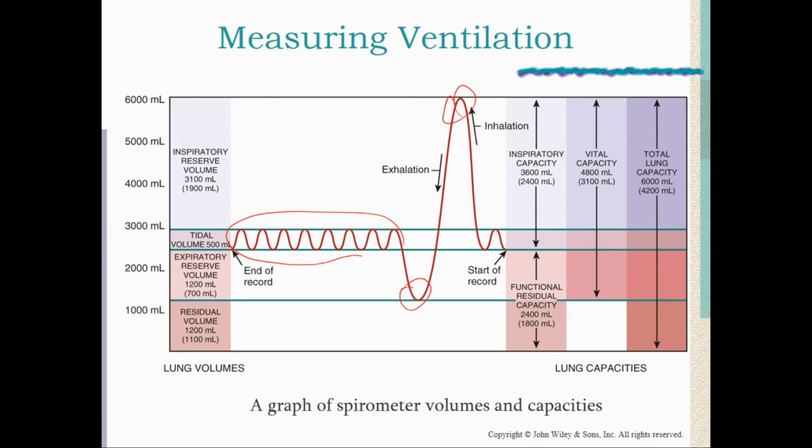So when I told the story about my deep dive at the Bahamas, I tried to take as big of a breath as I could because my goal, again, was to swim down to 60 feet. In the story I told where the barracuda came over and all that good stuff, I went down to 63 feet. So I made a series of deep forced inspirations to get as much oxygen, as much air into my lungs as I could. And then, of course, by the time I got up to the top, I had to give a forced exhalation to get rid of that because I really, really needed to take a breath.